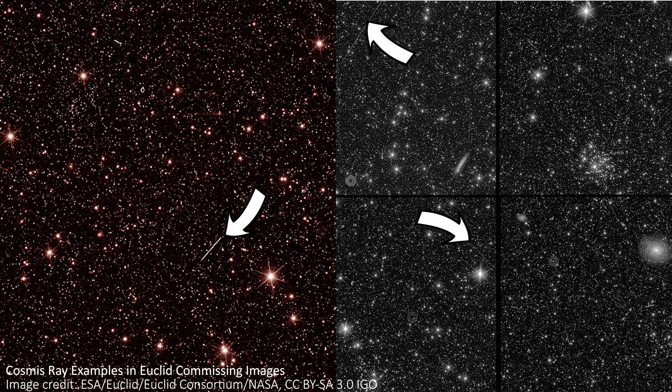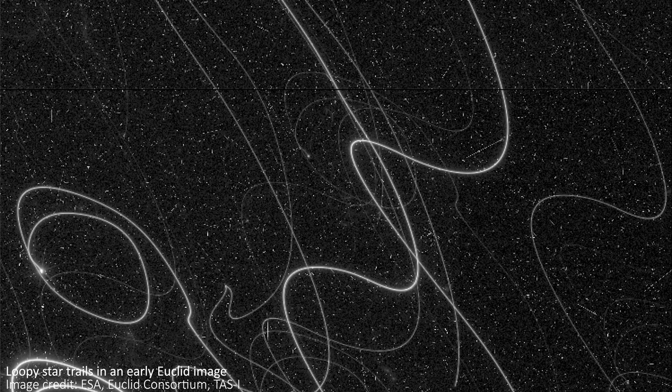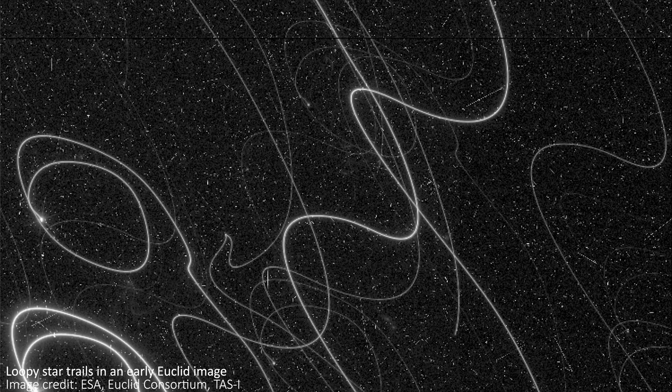The other issue was caused by cosmic rays — high energy particles hitting the detectors. These can show up as points of light or streaks across the image, and the Fine Guidance System was mistaking them for stars, meaning it was always seeing patterns that it didn't recognise because there were too many stars. At some points, these fake stars from cosmic rays even outnumbered the real stars the FGS could see. All of this meant that sometimes the telescope failed to point where it should be, and sometimes it would lose lock in the middle of taking one of these images, just roaming around trying to regain lock. This results in some funky images where stars move across the image in comical lasso shapes, as the telescope moves around trying to find the star patterns it needs to stay still and point in the right direction.